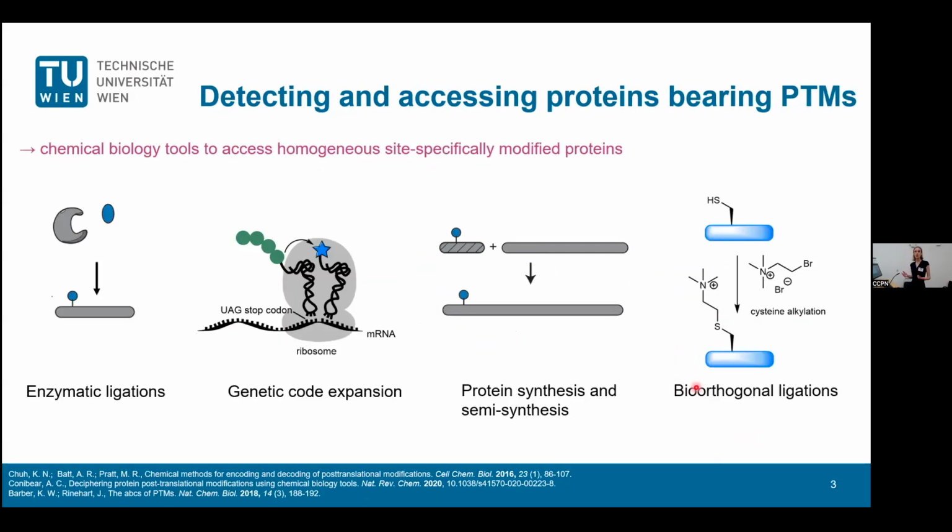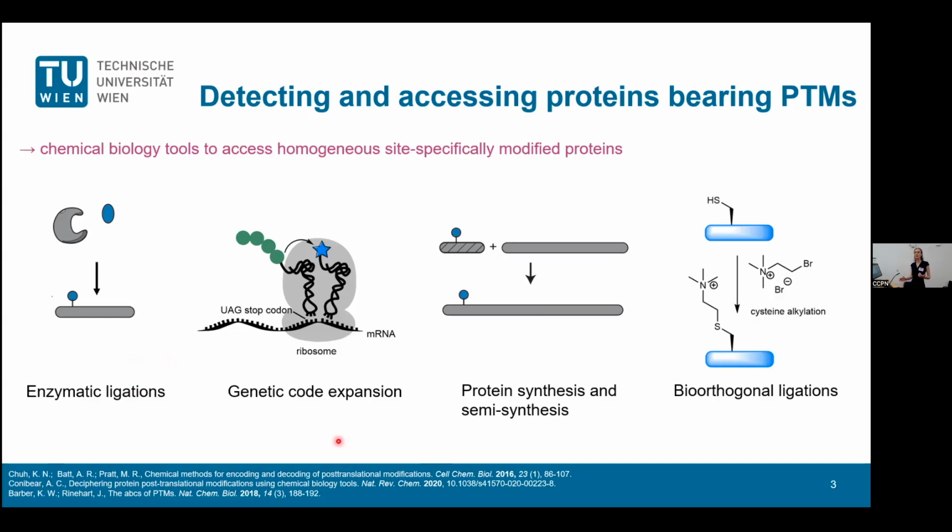Nature, of course, often uses enzymes. We can also use these enzymes, but for almost most of the post-translational modifications, either the enzyme is not known, or it's not accessible, or it can be very difficult to get the enzyme to put the modification exactly where you want it. In natural systems, they have many other, say, coenzymes and binding contexts where they might site-specifically insert a modification, but that's very difficult to control in vitro.